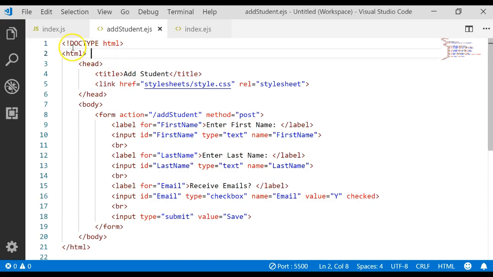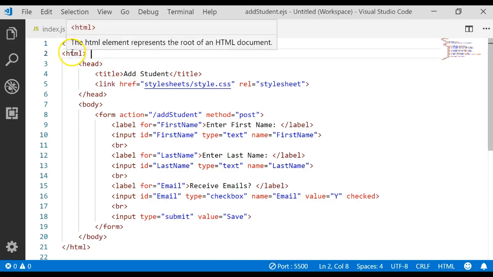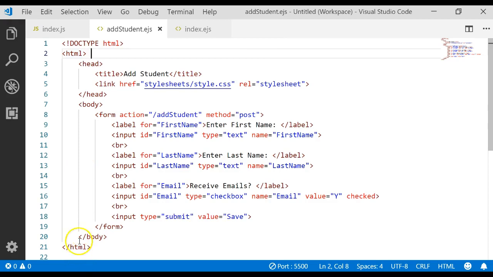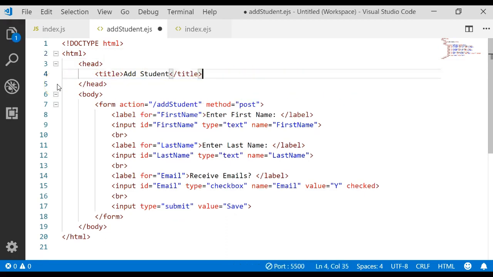Take a look at this code. We have our doctype, HTML opening, head. There's the closing of our head right there. There's our HTML closing tag. There's our head section, our body section. In the head section, I just have a title and I have a style sheet. I really don't even need that. I don't have a style sheet built. I'll get rid of that, make it even simpler.